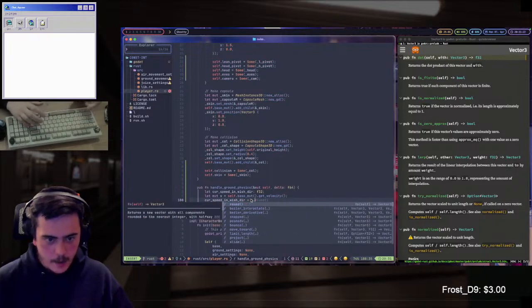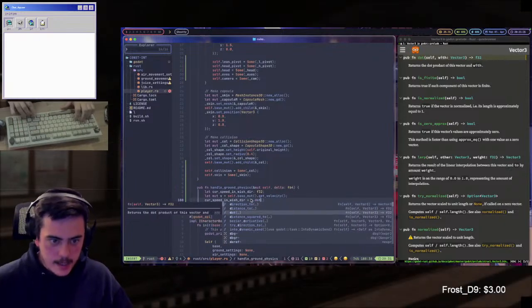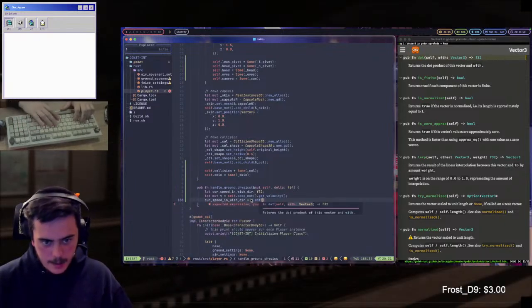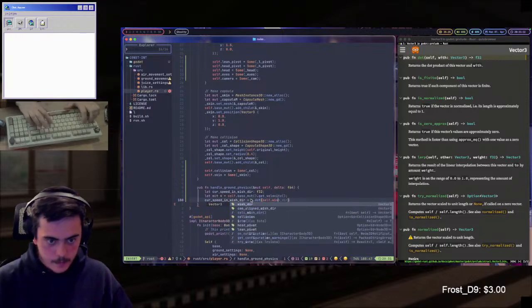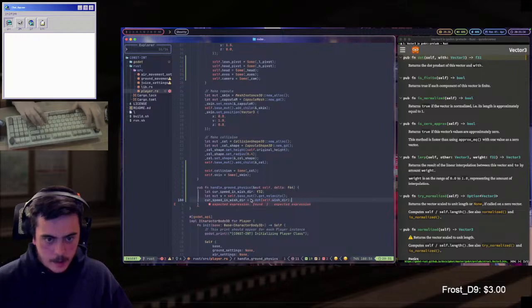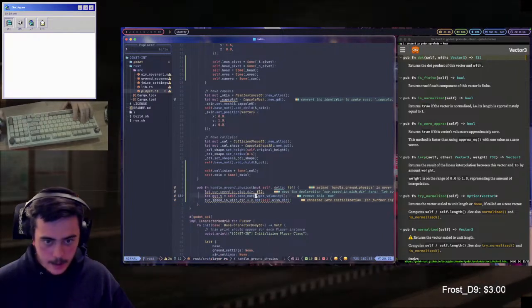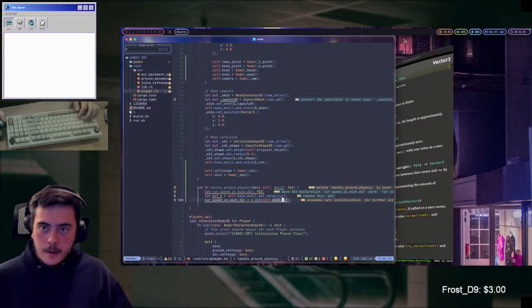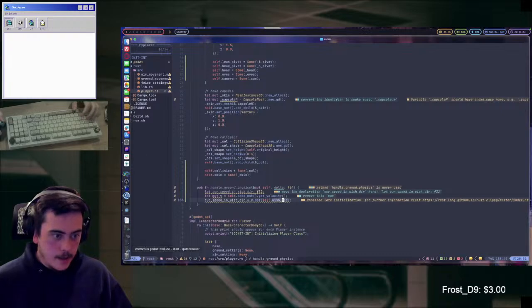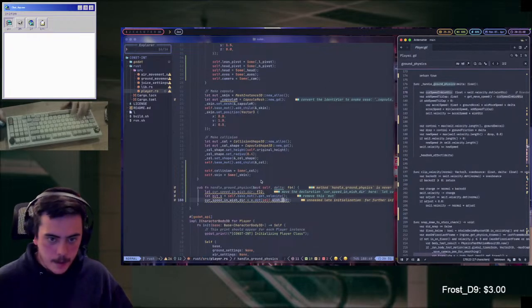So I can do round. But there's not a dot. Oh, there is a dot product. Okay. It's gonna ask me to borrow it. Nope, it's not. Okay, so there's no errors there. Cool. I just needed to be more literal. Okay, so we're programming Amelia Bedelia.